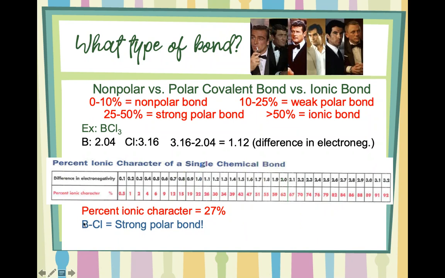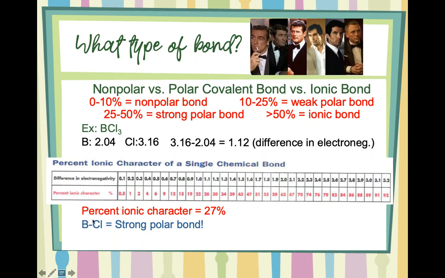So the bond between boron and chlorine tells us that this chlorine is pretty strong, and it's almost strong enough to take an electron from boron, but not quite. So instead, they're sharing electrons, but chlorine is kind of a bully and is pulling this pair of electrons between boron and chlorine a little bit closer. Remember that delta symbol? This would be delta negative, a partial negative charge on chlorine because it has the higher value. It's pulling the electrons a little closer, and electrons are negative, leaving boron partially positive.